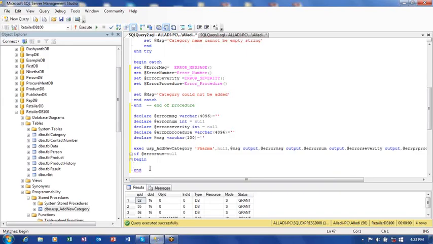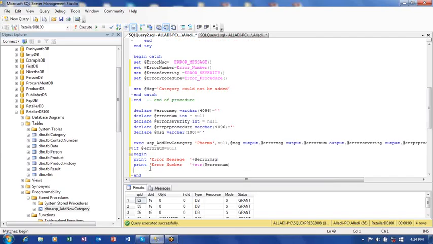If @error num is equal to null, in such cases, I would like to print error message. Okay, I should use only single quotes. I should not use double quotes. Print error message, I put like this. Give a space, then put a plus here, followed by @err msg. I add like this. Okay, similarly, print. Next thing is what here? Error number. Now here take plus followed by @, here we need to write like this, str of @error num. Like this we should write here. Okay, we are going to write like this here.